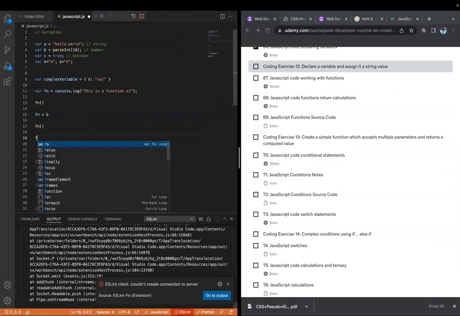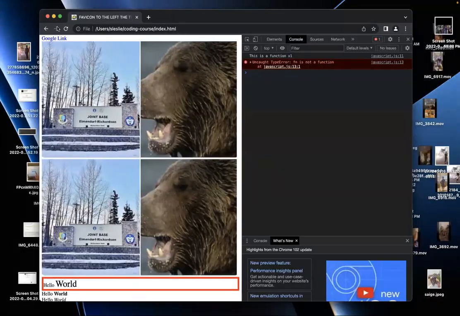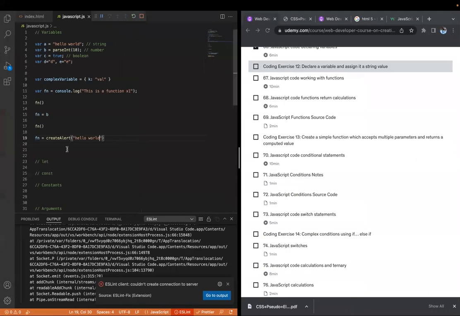Now watch this. Fn equals create alert. All right, refresh this again. Fn is not a function. What do you mean Fn is not a function?